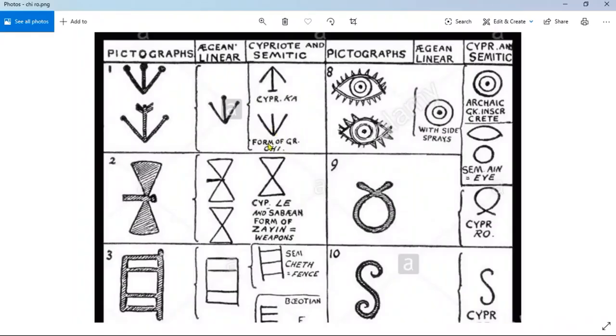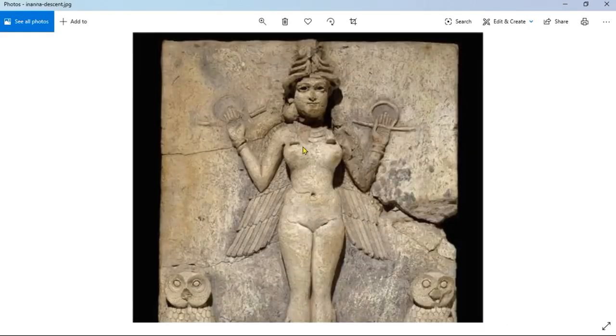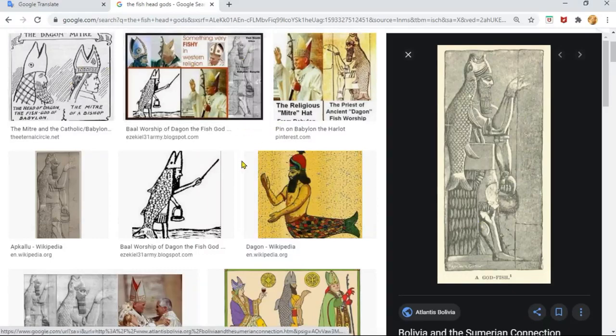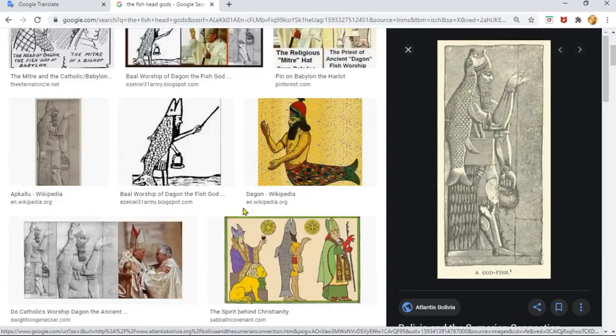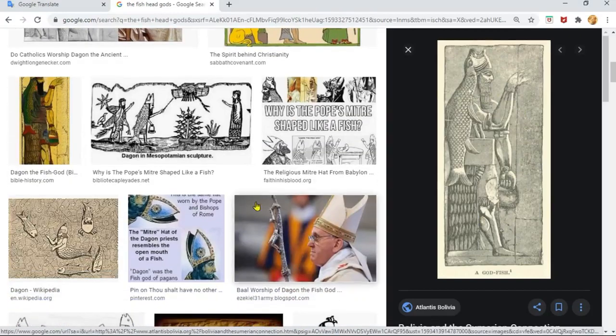So that's what this is. It's the Chi. And Inanna was Mother Earth. And she was pushing up the plants out of her crotch. The crotch of a grass growing. That's called Inanna. And so back in the day that was pronounced Gra-O. That's where your word grow comes from. And so she's hollering grow. Grow. Mother Earth. Make it grow. And all these fish head gods, that was what they did. That's what that sign meant. They grew. They were growers.